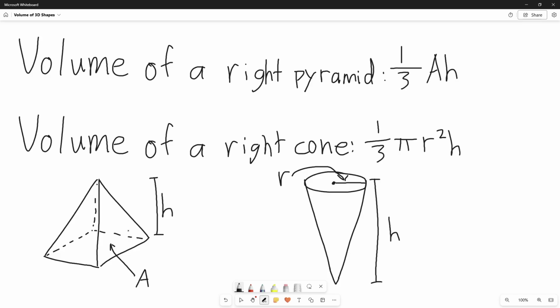So if you have those two, you can calculate the volume of the right pyramid. And the volume of a right cone is 1/3 times pi r squared times H, where r is the radius of the circle at the top or the bottom, and H is the height or length. If you have the radius, or the area of the circle at the top or the bottom, you already have pi r squared, so you can just replace that. And if you have that and the height, then you can calculate the volume of a right cone, where the tip is directly above or below the center of the base.